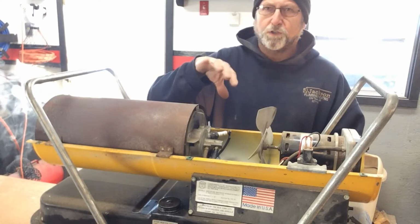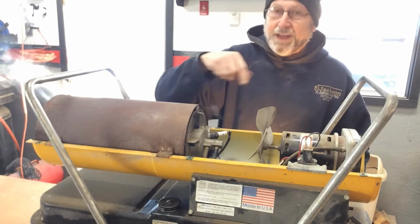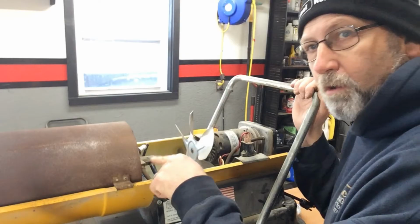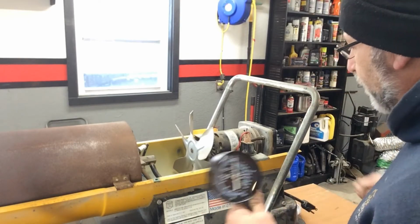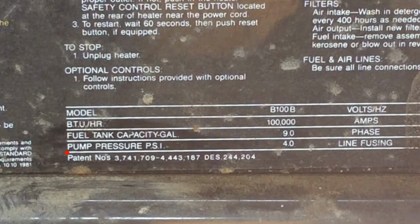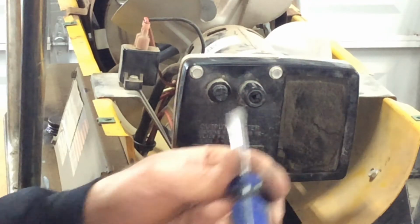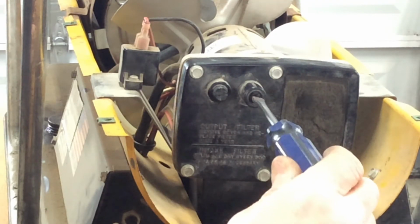So maybe the nozzle is just dirty. So we're going to go ahead next and pull this unit out of here and clean that nozzle. Okay, before I pull that nozzle out and see if it's dirty, I'm going to do a pressure test on it first. On the side of the machine, it says there's supposed to be 4 psi. So this is how you adjust the air right here, to decrease or increase the airflow.